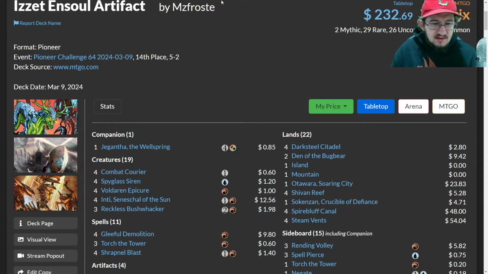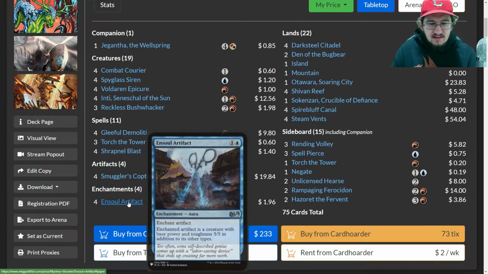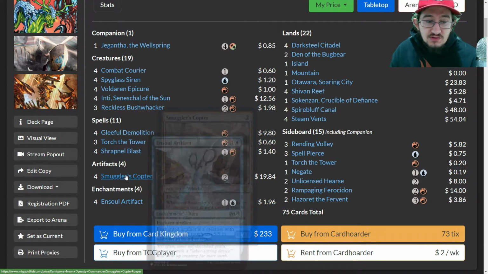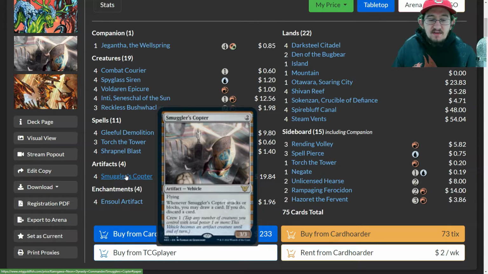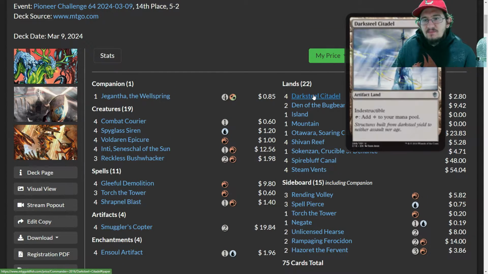It's based around this card, Insidious Artifact, that is essentially going to enchant an artifact, and the creature has a base power and toughness of 5/5 in addition to its other types. So if you enchant something like a Smuggler's Copter, it's a 5/5 flyer that, when it attacks, you draw a card, discard a card. Pretty easy. When you have a card like, and I don't know if it's actually in this list, Darksteel Citadel, which makes no sense why it wouldn't be here, you have an indestructible 5/5, obviously very tough to actually deal with.